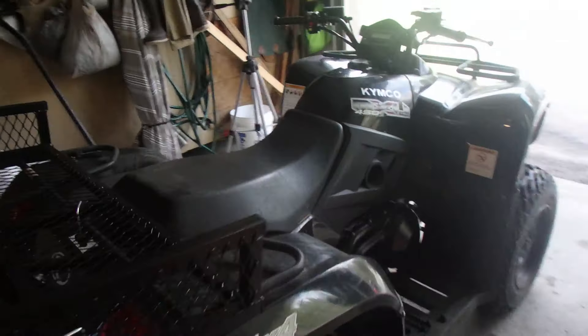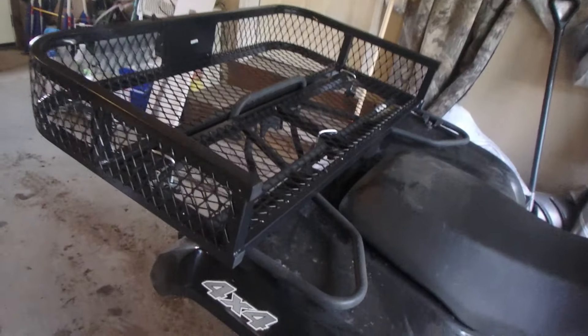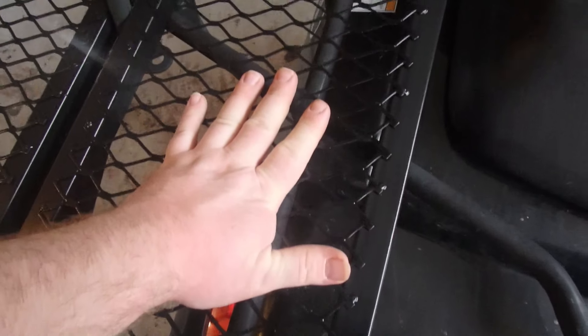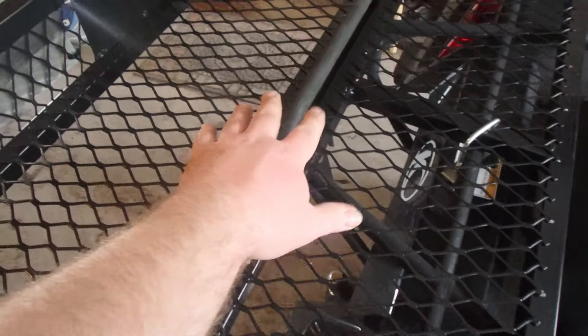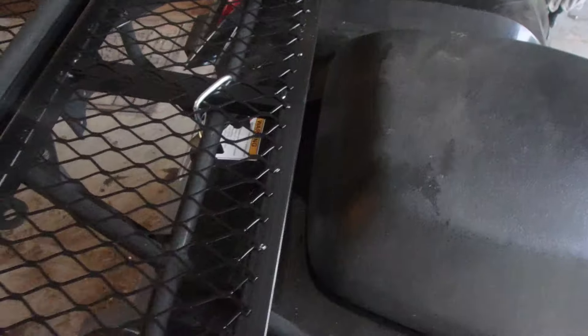Here it is, on. What I noticed is that if you mount the wire to the mesh it will cave it in, and I don't think that's very sturdy. What's more sturdy is pounding this down and putting the brackets where the beams are — there's one, there's two, and then there's a third one in the middle. That'll be very sturdy. I got an extra one in case I ever need it.